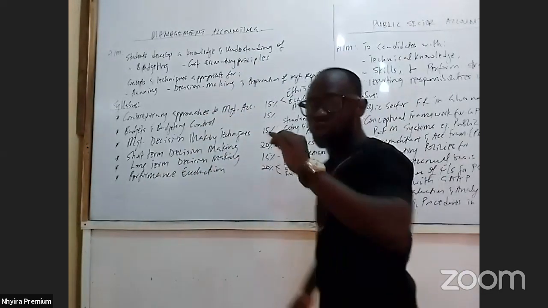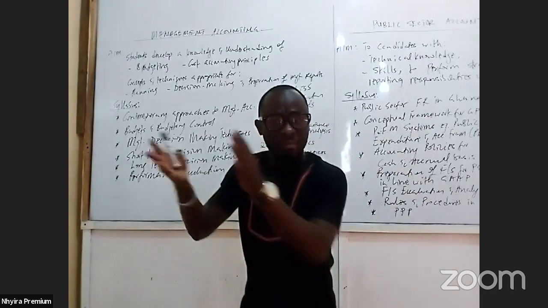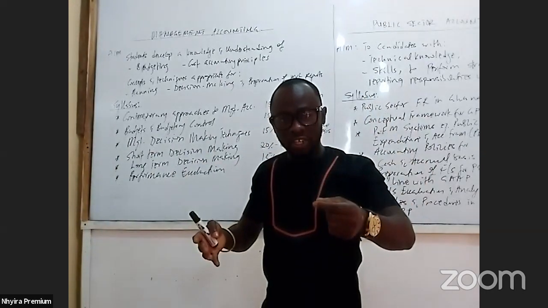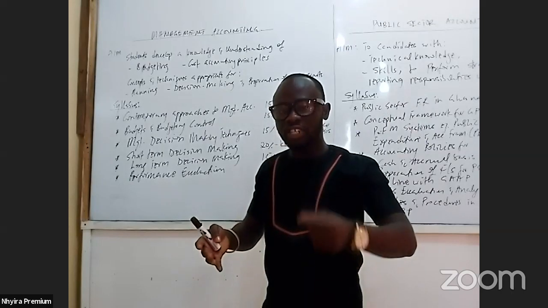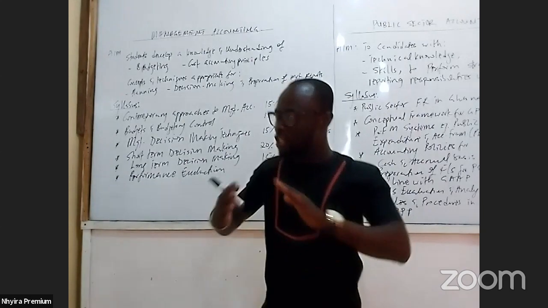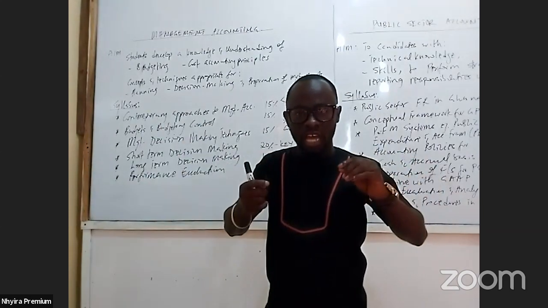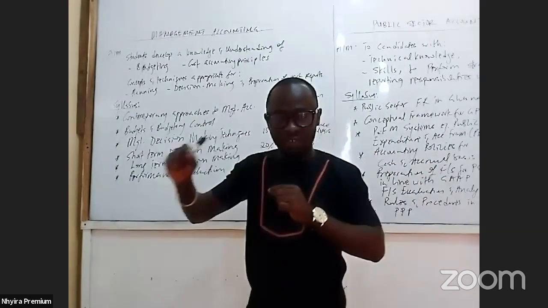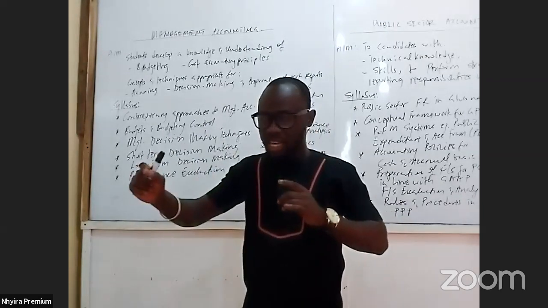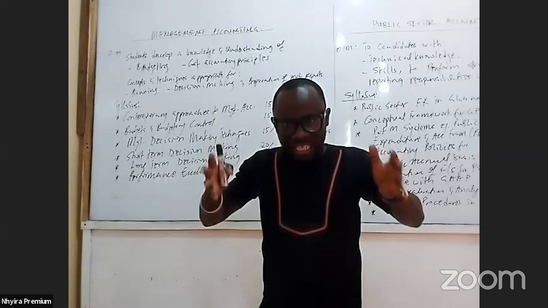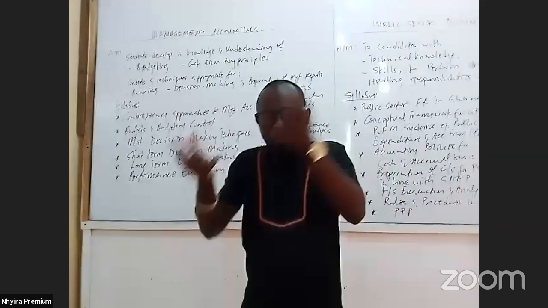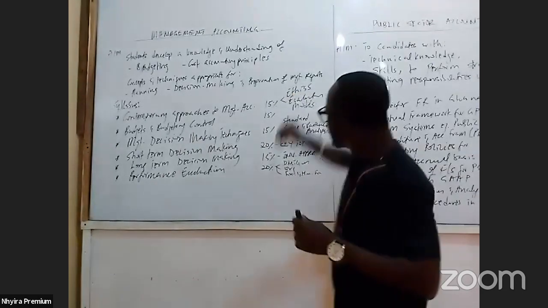So ethics is going to be critical. You must understand the fundamental codes of ethics: integrity, objectivity, professional competence and due care, professional behavior, and then confidentiality. You must understand the threats to professional ethics: self-interest threats, self-review threats, familiarity threats, advocacy threats, intimidation threats. But you must understand the scenarios of how the ethical issues arise and the appropriate courses of action. So you must understand all these.